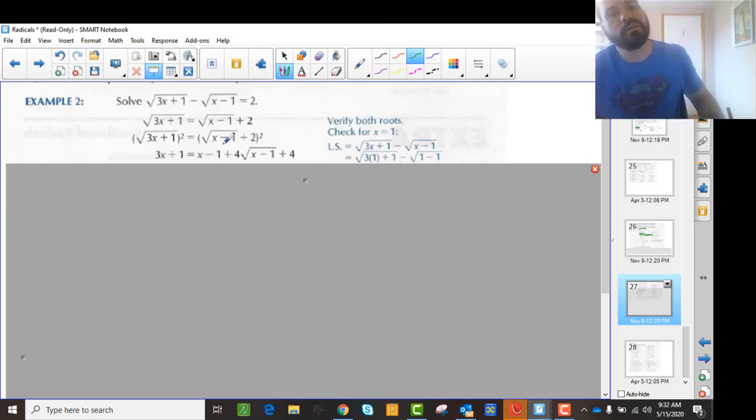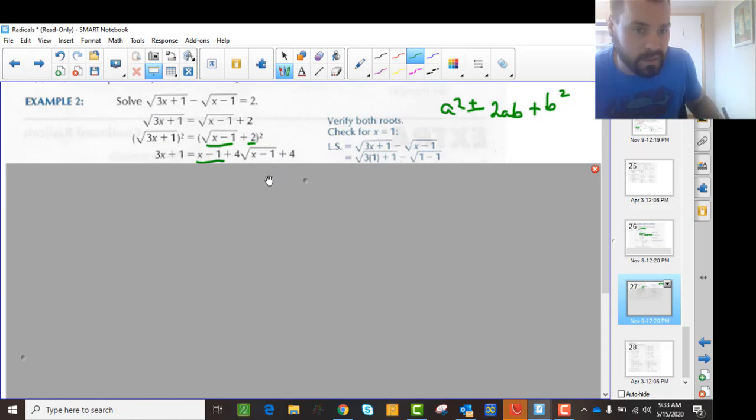Because you might be wondering, where is this coming from? What we're doing is we're using this, a squared minus 2ab plus b squared, or if it's plus, which is here, then it's plus. So it's plus or minus, depending on which one it is. So we're squaring the square root of x minus 1. That's giving us that x minus 1. Then we're taking 2 times the square root of x minus 1 times b, which is also 2. So that's where that 4 came from. It's 2 times the square root of x minus 1. And then it's plus b squared, and b is 2. So that's where the 4 comes from.